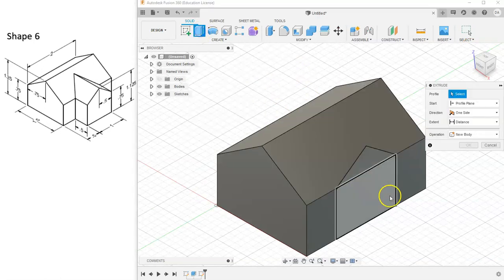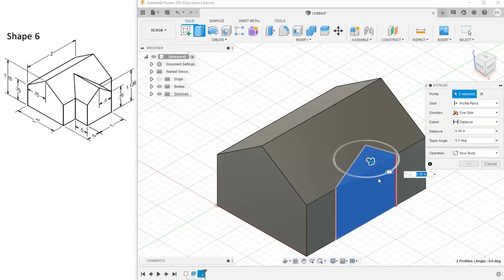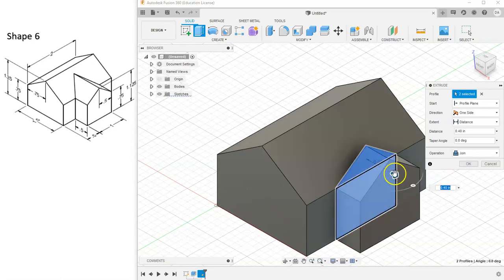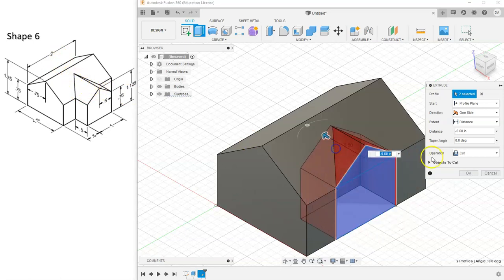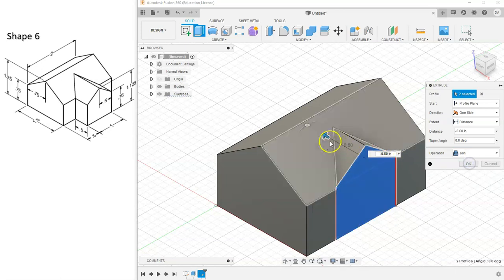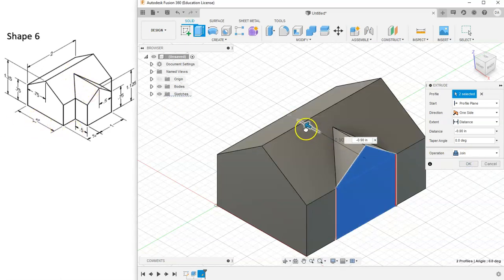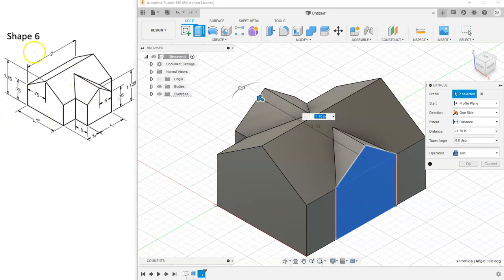And I want to extrude these two shapes. I didn't trim it this time, and that's okay. You don't have to because you could just select both of those shapes instead. And which way does it extrude? Well, if you look at it, it actually extrudes both directions. It's actually extruding in. It's not a cut. It is a join when it extrudes inward. But you can see it's clearly extruding into our shape. And we don't want to go too far because then it comes out the other end, and it's not coming out the other end, okay?